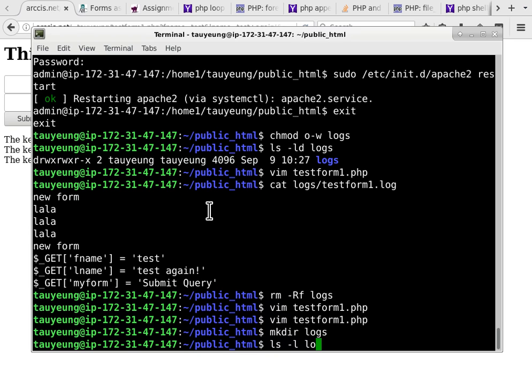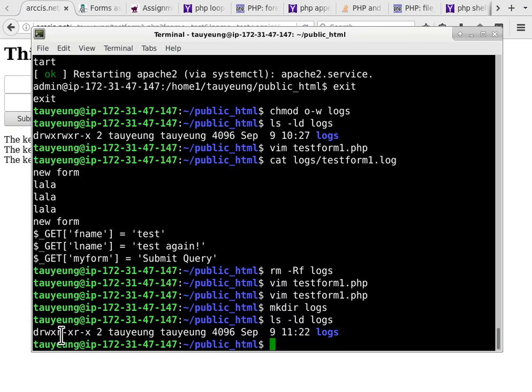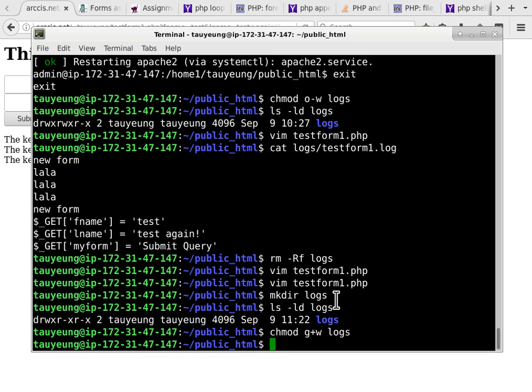You can check the permissions of a folder using ls -ld. You can see that the normal permission doesn't have write permission for the group user. The middle set of r, w, x applies to the group user. You don't have to change group ownership, that's already set up for you. What you do need to do is use chmod and say g+w, which means I am adding the write permission to the group user, but only to the logs subfolder. This way your main folder is still protected from people writing to your stuff, but the logs folder is open so that your script, when run by the Apache server, can write content to it.